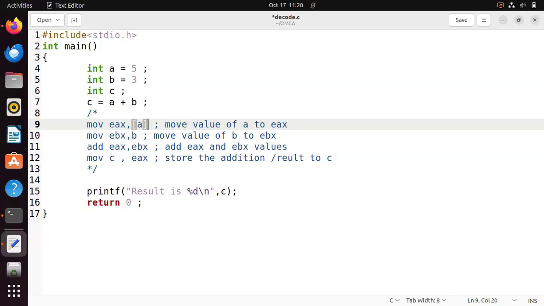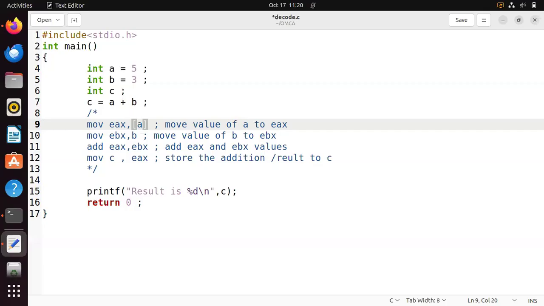Finally, the control unit prepares signals to guide the next stage. Signals that will tell the CPU which buses to open, which registers to read, and where to send the data. And by this time, the CPU hasn't moved a single piece of data yet. It knows exactly what it needs to do next. And that's the beauty of the decode stage. It's all about understanding and planning.